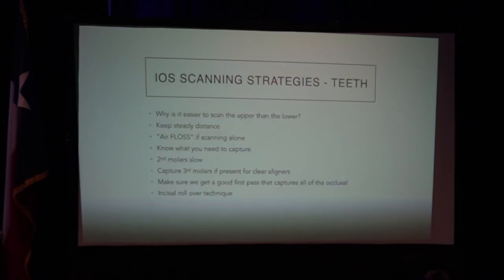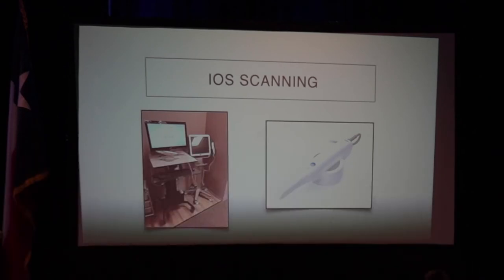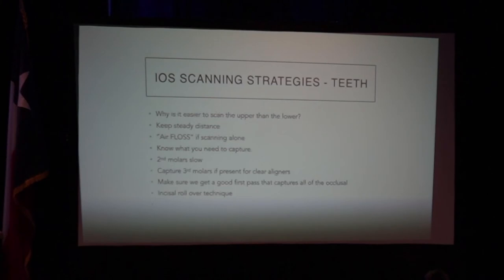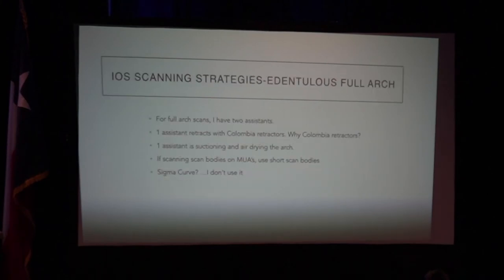Okay. We'll go through this. Okay, so we'll talk about this. I changed it on mine, I didn't change it on yours. I put this at the end. Let's go back through this. I'll talk about the scanning strategies if we have time at the end.